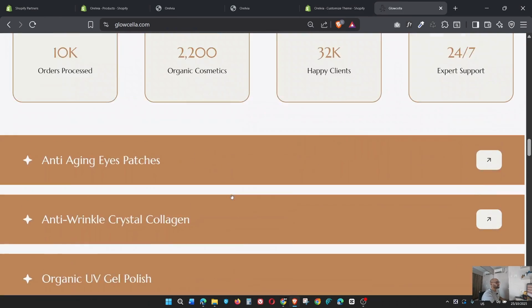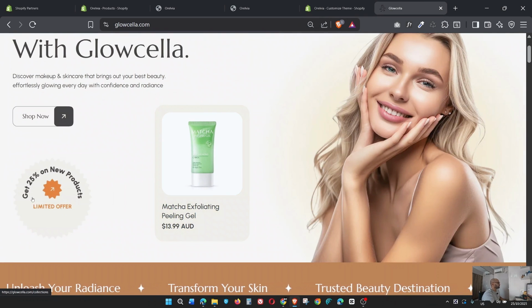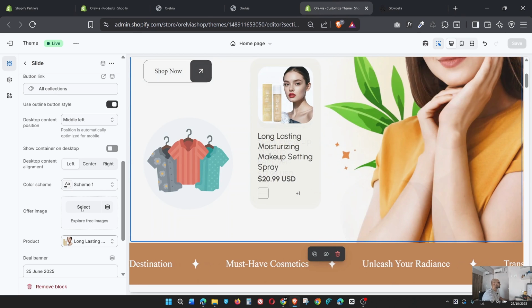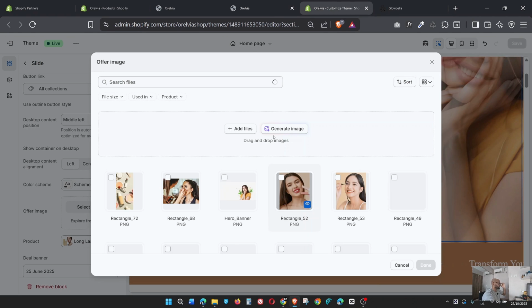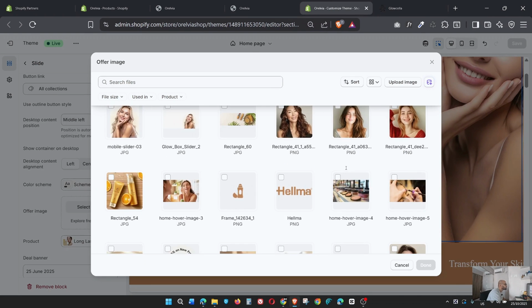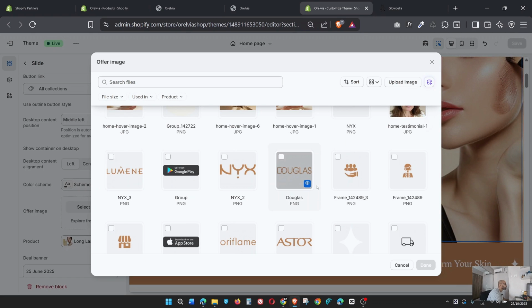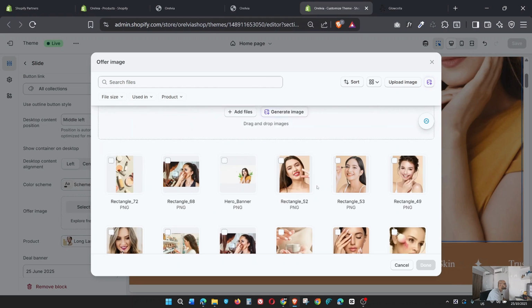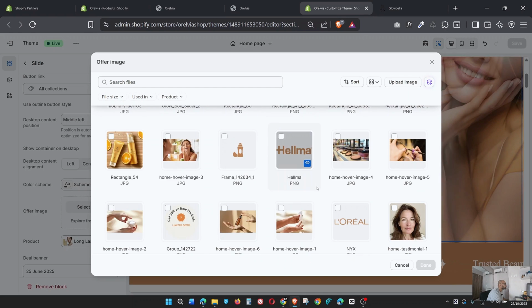Let's go back to the original site. So this one, this little symbol, get 25% on new products. So click offer image, and I think I should have that image somewhere. Oh, here it is.